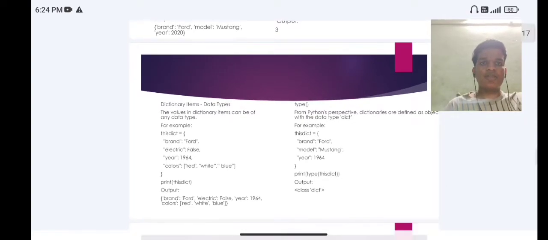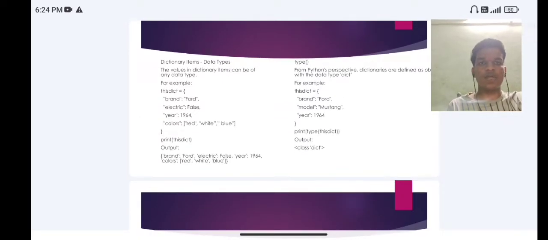Dictionary items data types. The values in dictionary items can be any data type. For example, this dict is equal to brand Ford, electric false, year 1964, colors red, white, blue. Print of this dict. The output becomes brand Ford, electric false, year 1964, and the colors red, white, blue.